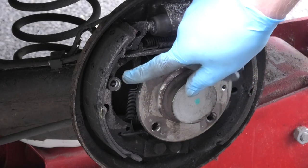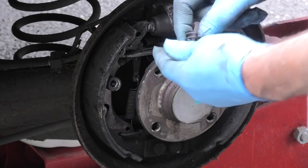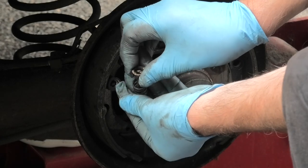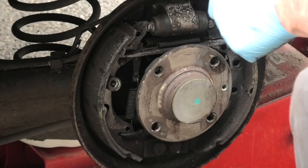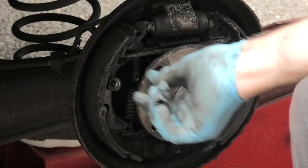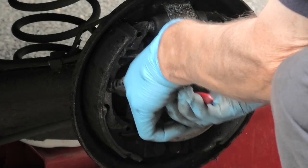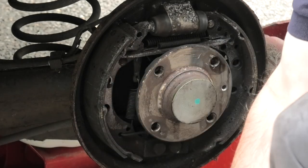Here you can see the spring with the cap — it looks like this. There's a pin at the back, then the spring, then the cap. The cap goes on and turns half a turn and will stay in position. To take the spring and the shoe off you need to push the spring in, turn it half a turn, and then it should come out. Use some pliers to twist it and take the cap off, then remove the spring and take the pin out from the back.